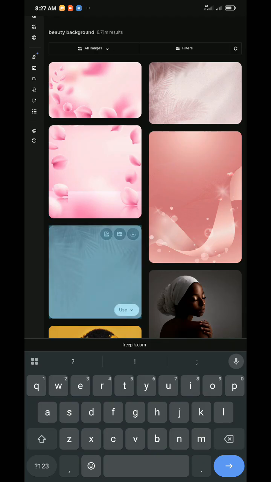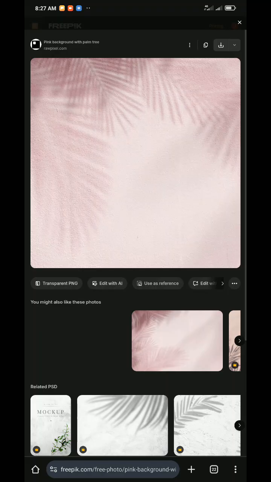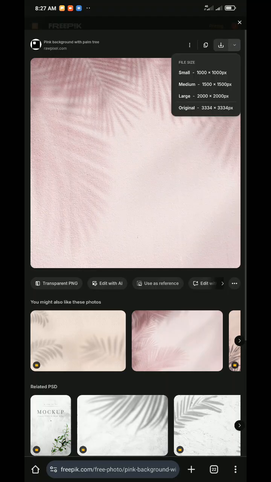So just click on it. Once you click on it, then the download button will show here. Just click on the download. You can as well give it the size you want to download. If you download the larger size, you're gonna have it in larger pixel, which is the highest quality picture of it.